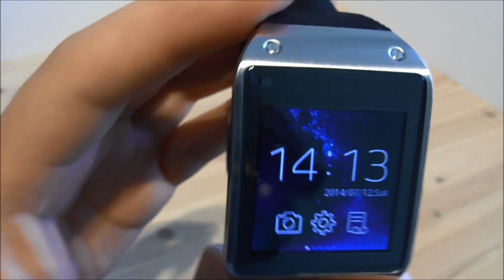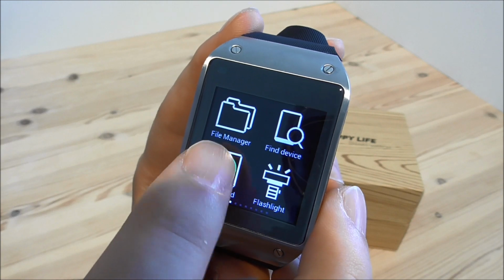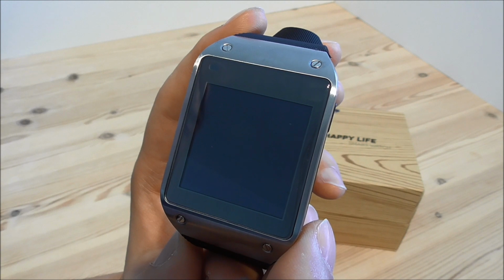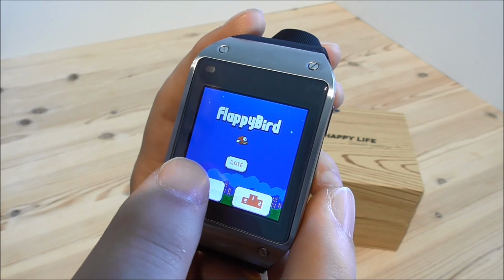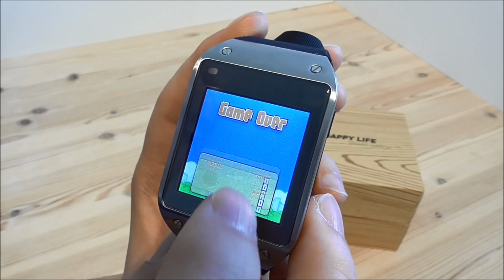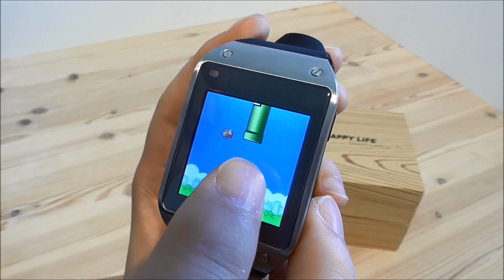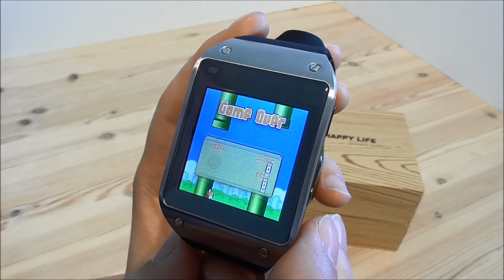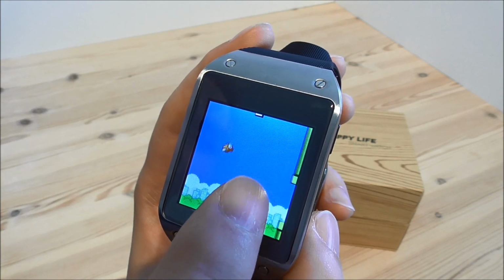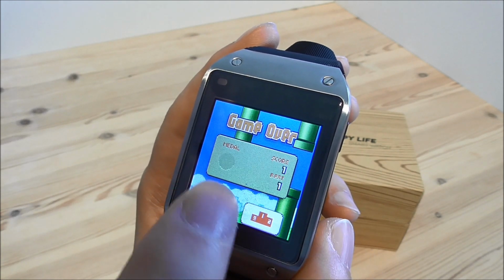So as you can see here, the game runs very good and fast. Let me show you Flappy Bird. Yeah, I know I really suck at this game. But you can see it works.